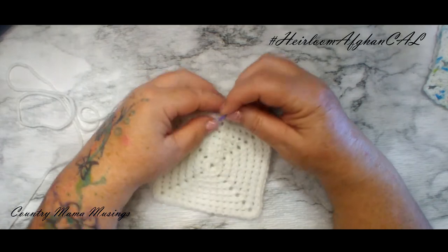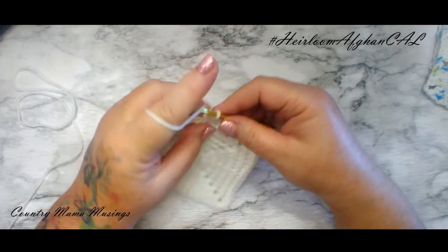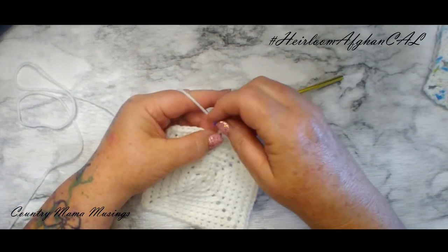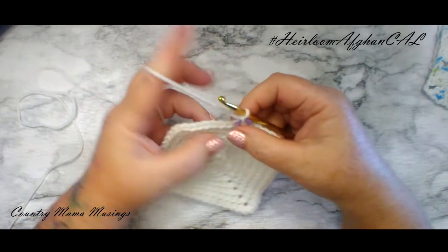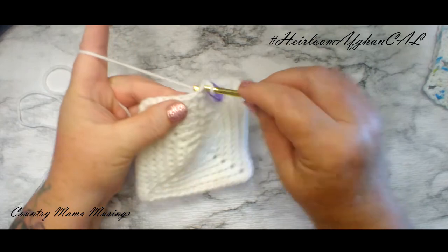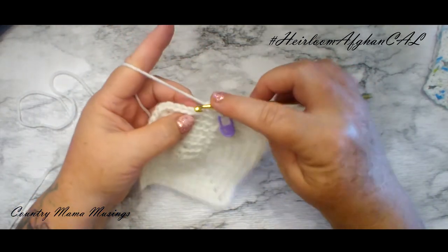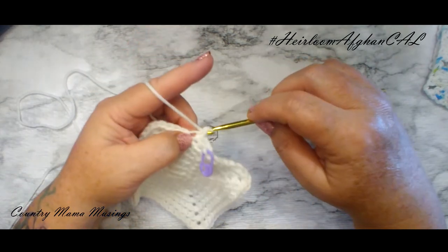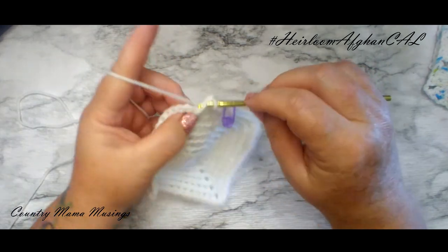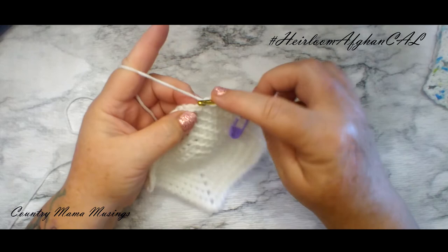Moving on to round 8, we're going to take out our stitch marker. We're going to chain 1. Place our stitch marker on that chain. Since we're round 8, we know that we want 7 across to the corner. So here's 1 single crochet, 2, 3, 4, 5, 6, and 7.